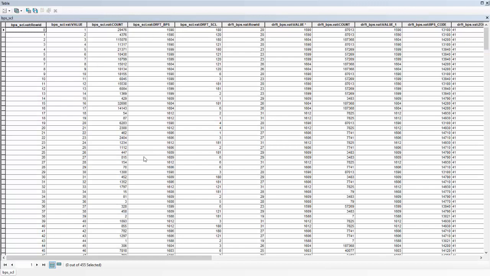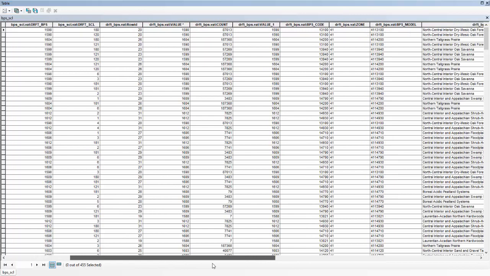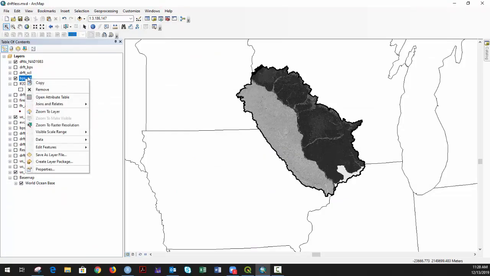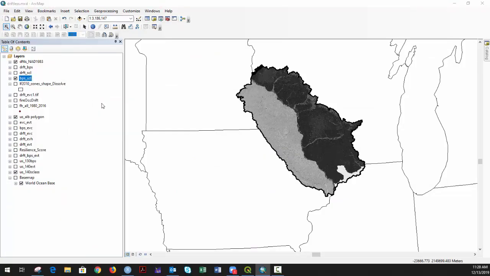Okay, so now based on that value field from the merged raster and the attribute table from the biophysical settings raster, I now have all that information from the biophysical settings raster joined in. I still need the succession class data. Do a quick join there.